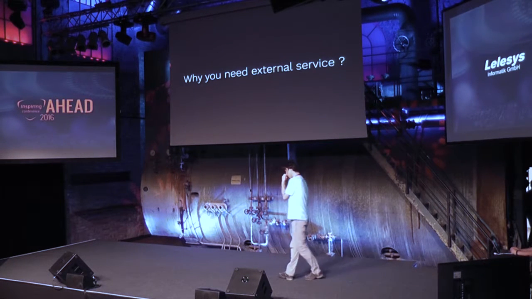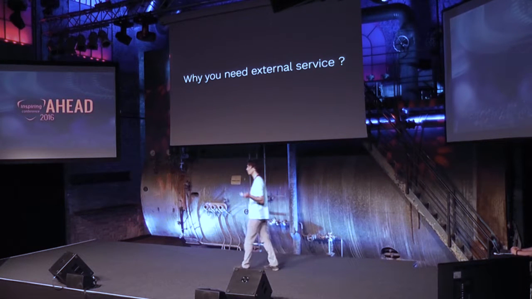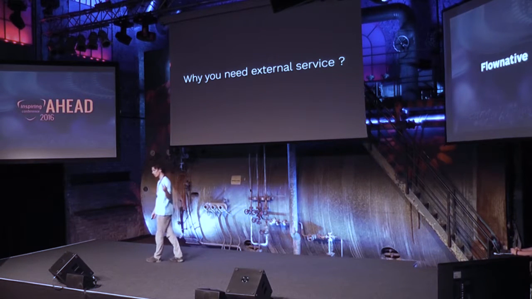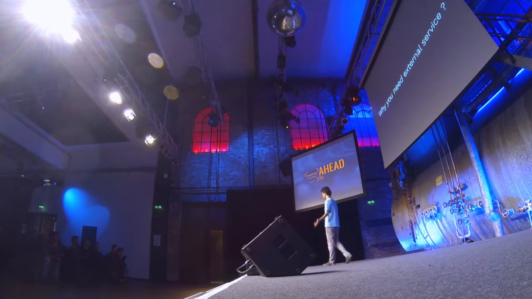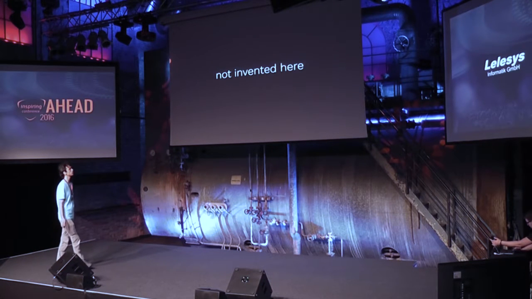Why do you need an external service? You need an external service in many cases because the project doesn't have the budget to build the feature, because you don't have time to build the feature, or because you are just too lazy to build the feature. The first reason is don't try to reinvent the wheel every time. The wheel worked quite nicely since some centuries, and I think it's enough to have one type of wheel.